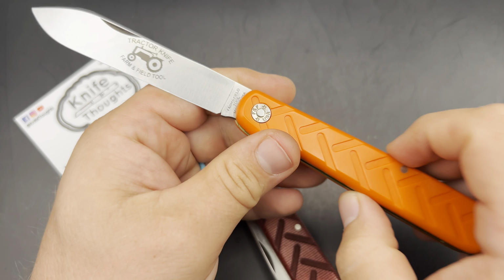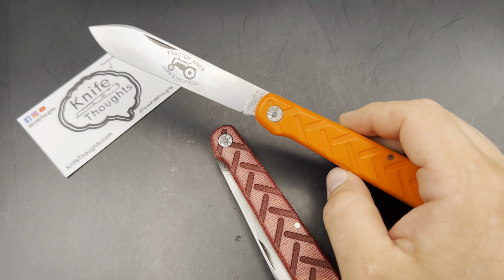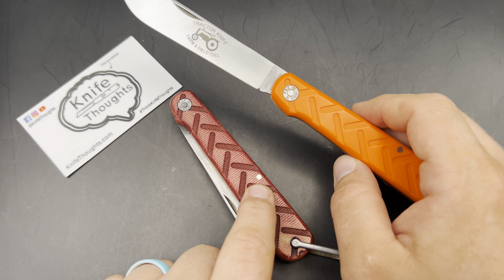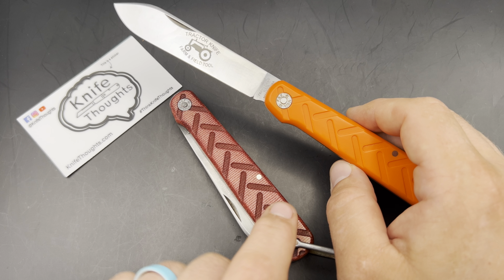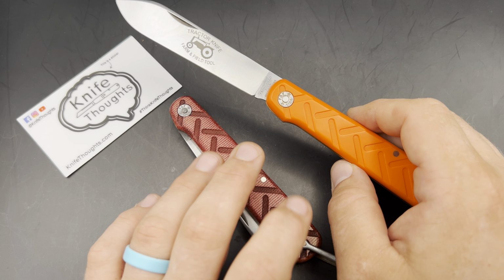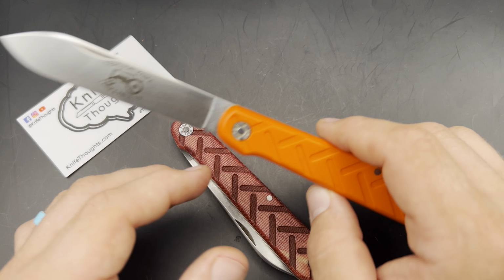So really big knives, really cool knives in my opinion. I personally really like them. I would have loved to have seen a red linen micarta version of this. I know they've done the 21 in red linen micarta and the 71. Really would have loved to see that, so that I didn't have to mess one up by dyeing it myself. But either way, I think they're really cool.